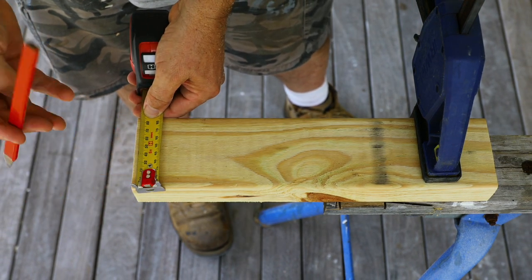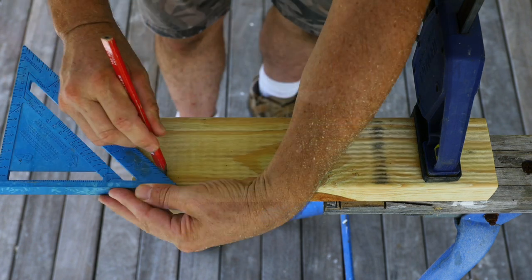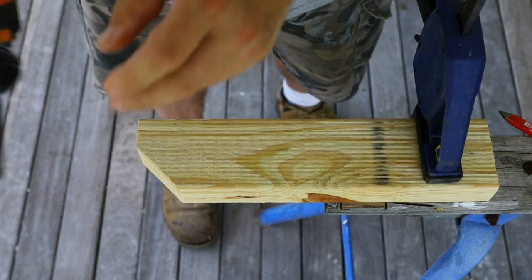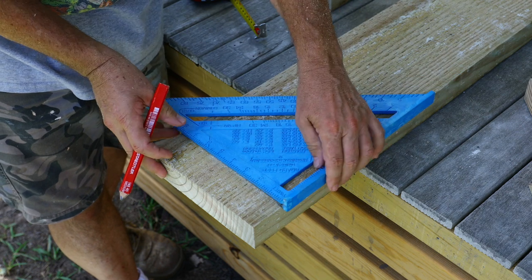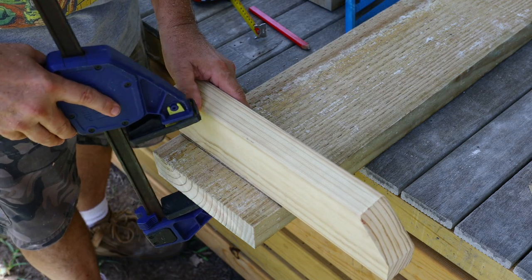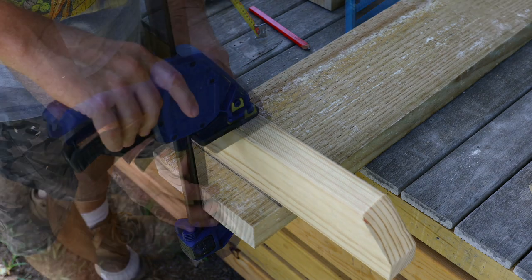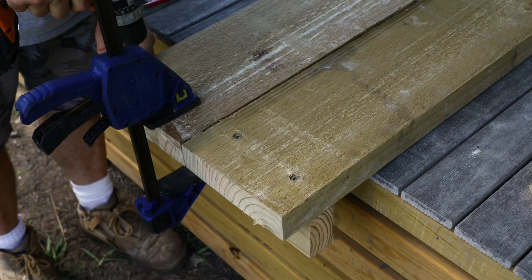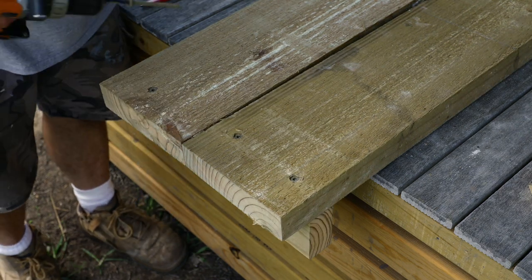From the 90 by 45 millimeter timber, cut to 350 millimeter lengths per seat. Measure and mark at halfway up the end — 45 millimeters — then mark for a 45-degree cut and saw off. These will become your seat rails. Take a cut sleeper board and mark a line 50 millimeters in from each end. Position a seat rail on the inside of the marked line with the square end flush with the back edge of the seat board, clamp in place, roll it over, and secure with two 100 millimeter screws.